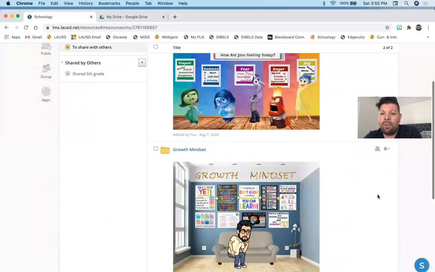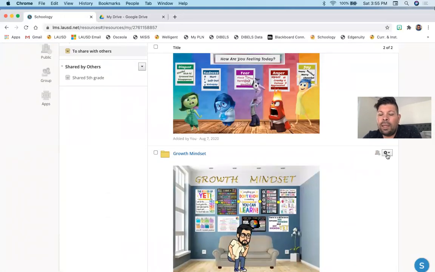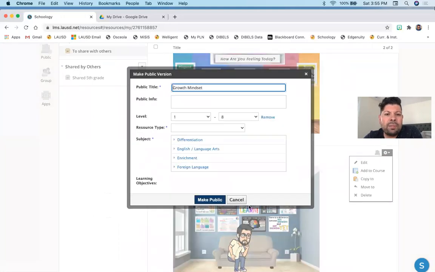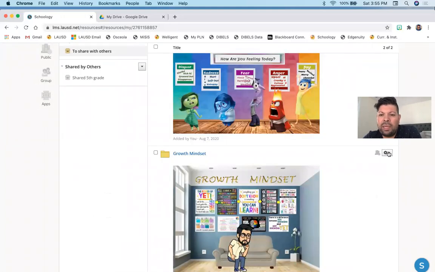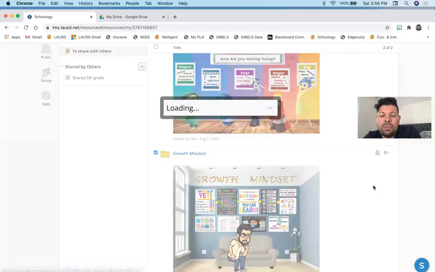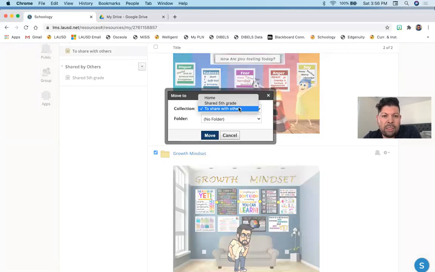There's a copy. So now what do I do? Now I go to the gear again. Or do I go here? Forgive me. Okay, I go to the gear. Maybe I click the box. I go to the gear, move to, hopefully share with others folder.